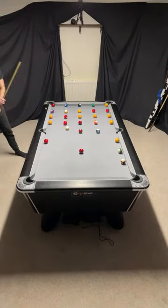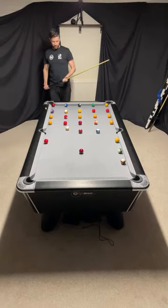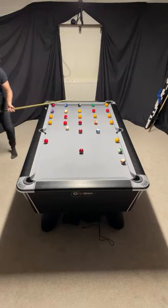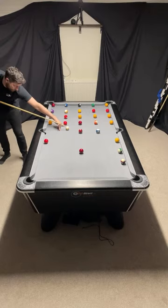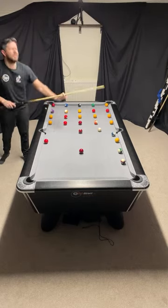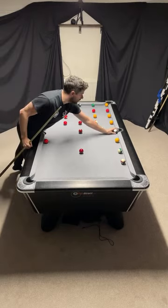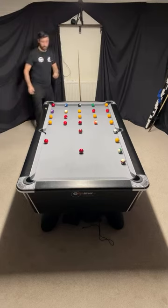Swerve for blue. Do I go for that one? Pointless. Come on, one good shot. Got to swerve around this seven. Oh, just fucking take. That's so irritating, man.